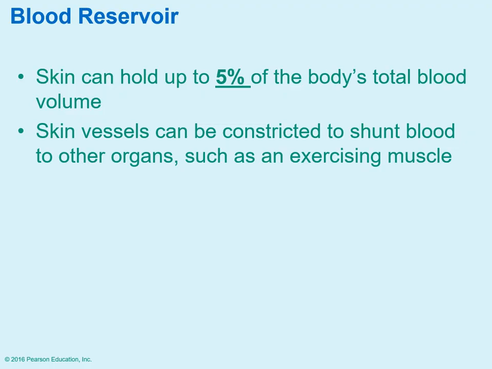If you're overheating, they dilate, having more blood coming towards the surface, so you're releasing some of that heat to try to cool you down. If you're exercising, you need more blood going to the muscles, so they constrict. Like I say, you're not stopping, but you constrict and decrease the amount of blood flow to the skin. Why? Because you don't need it on the skin when you're running. You need it for the muscles.